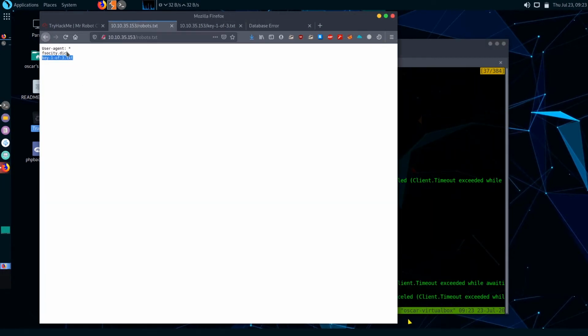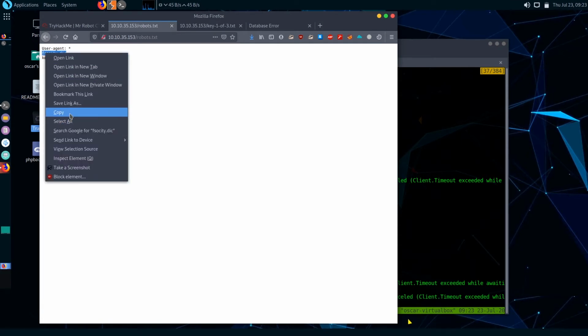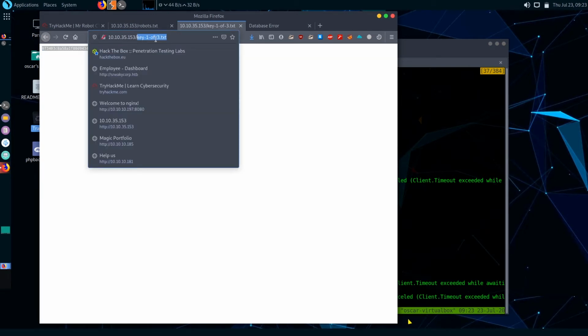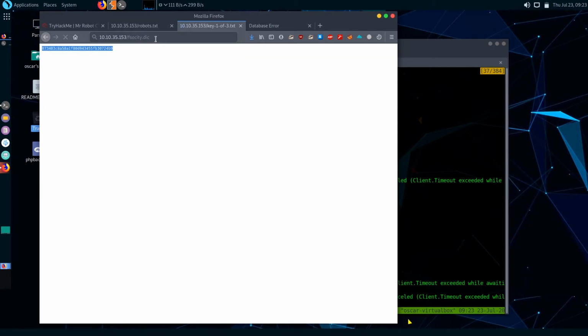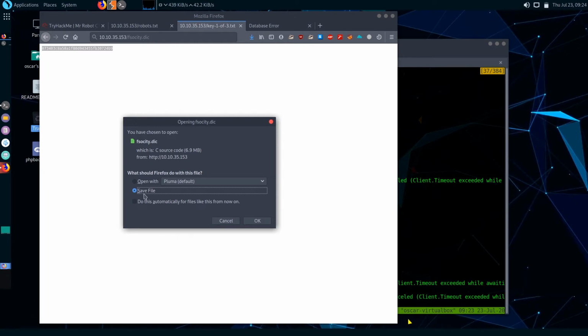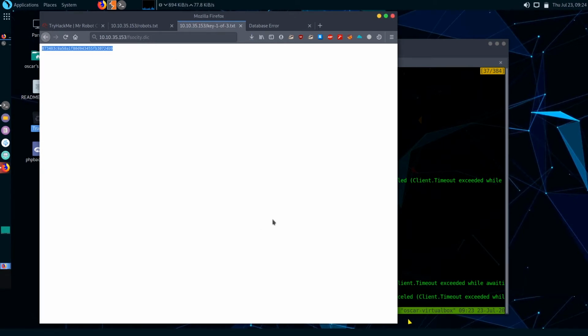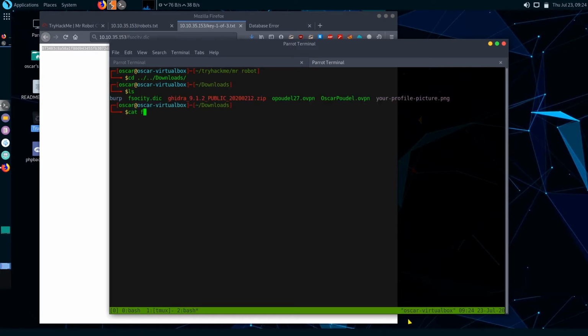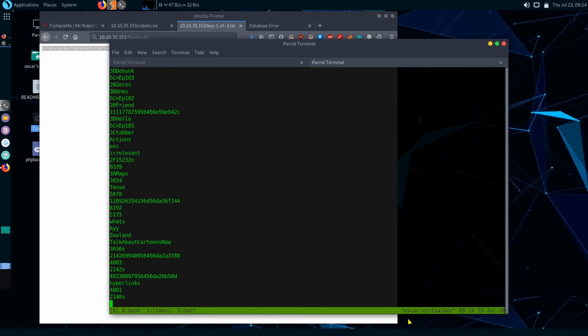Okay, there is another file also, fsociety.dic. Let's check out what it is. Okay, we got a bunch of wordlist, so it will help us for a dictionary attack.